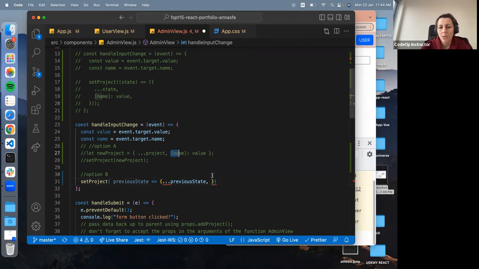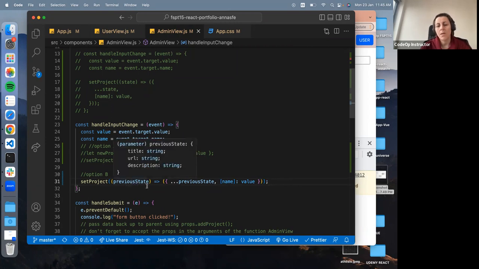So I will be updating one part of it. And I need to put it inside the parentheses. That's how it works in the arrow functions. So that means that I'm going to take whatever was the previous state, the project, what was written before, and use it to create a new copy and update a part of it to create a new object that will now replace my state.